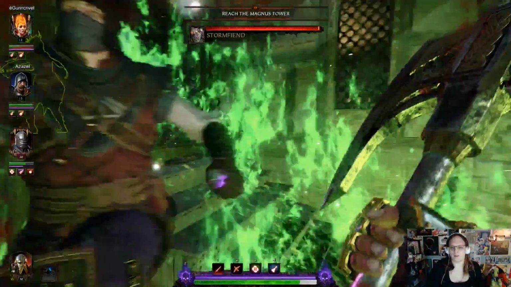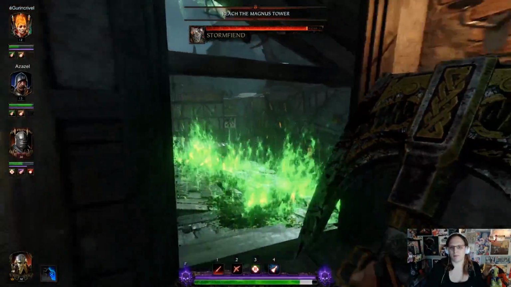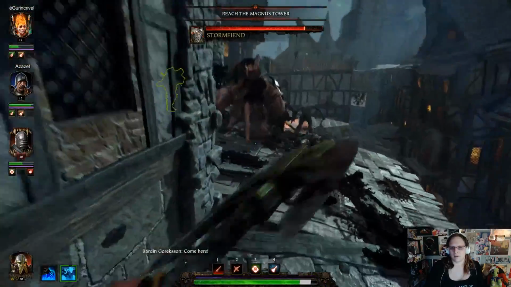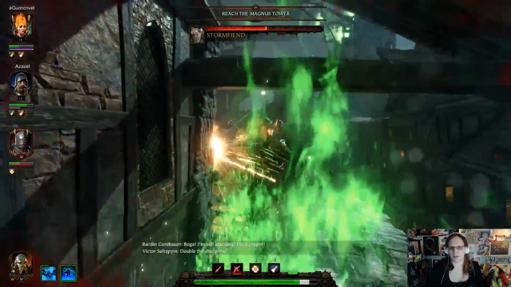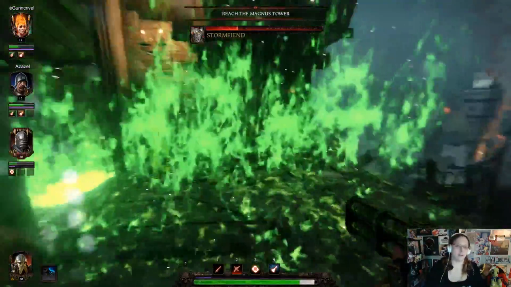I mean, here, we're just going to pull back into here and force it to fight us in a claustrophobic area. That is what I would do at this point, because getting thrown off is not okay. Of course, I have the ability that makes that work against bosses. So he's focused on me now, and my party can just tear him apart while I sit up here where he can't come.